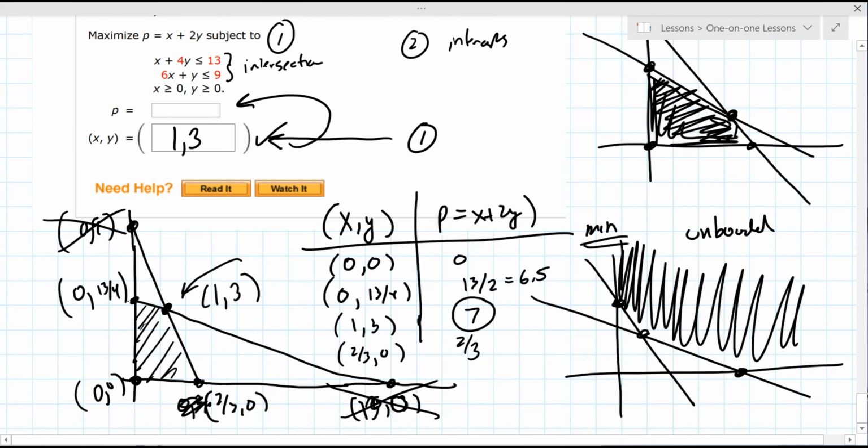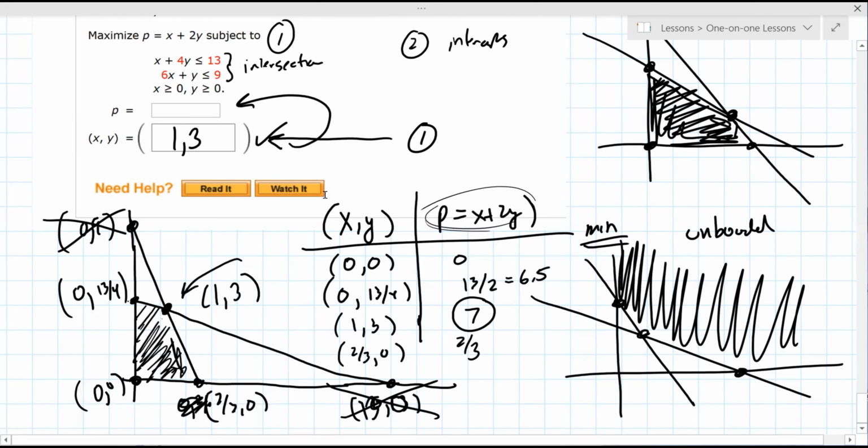Were you able to graph it and get the picture? It's a huge hassle. I got 1 and 3. Yeah, and the thing is it was almost this point, so it's not good enough to always believe that it's this point. A lot of times it is, but not always. And then you're like, man, I wish I had just spent a little more time. Probably it's always this point for this problem, but I wouldn't take that chance on a test. So P is 7. It's taking that point and putting those ordered pairs back into the optimization thing.